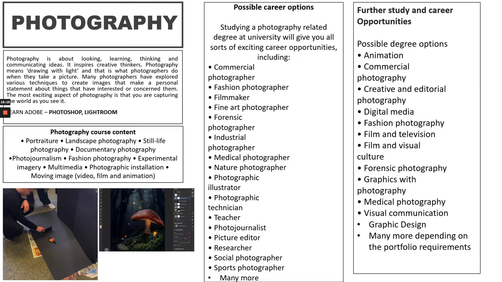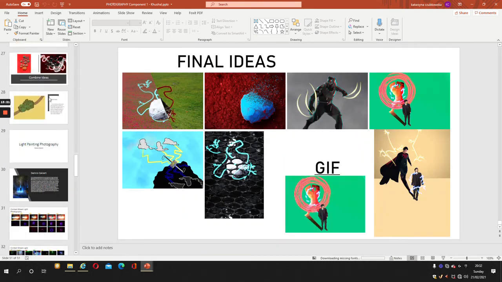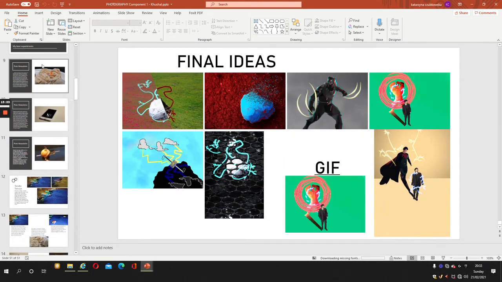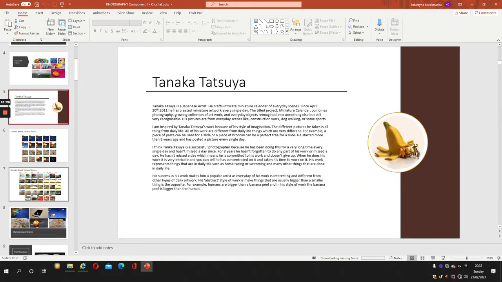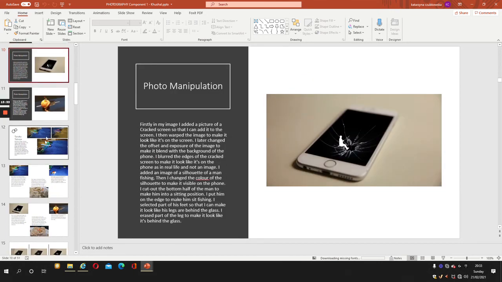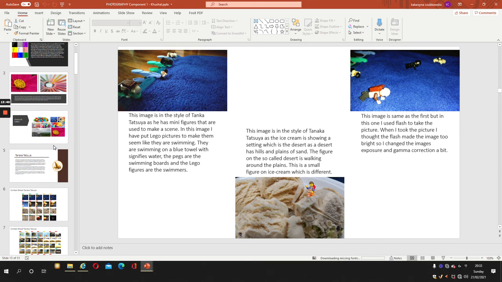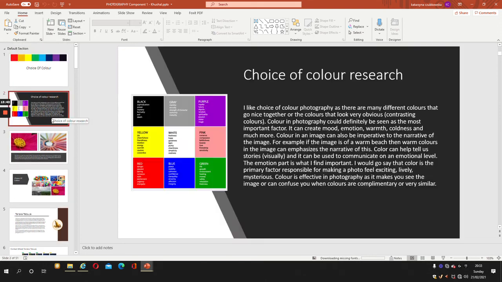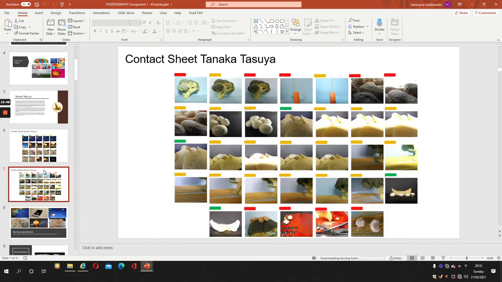So let's just quickly talk about assessment objectives. Let's go back to the example here, and there are 4 assessment objectives. Assessment objective 1 is the research that you do for your artist, and this is very, very important because you have to talk about your own opinions about the artist and what you can do and why you did it. So there is quite a lot of writing, but it's all based on your own opinions, so there's no right or wrong answer to it.